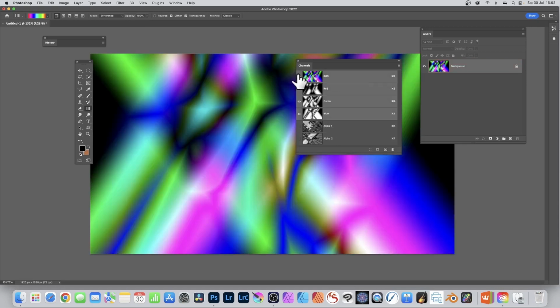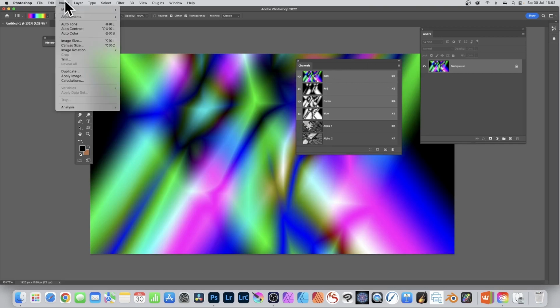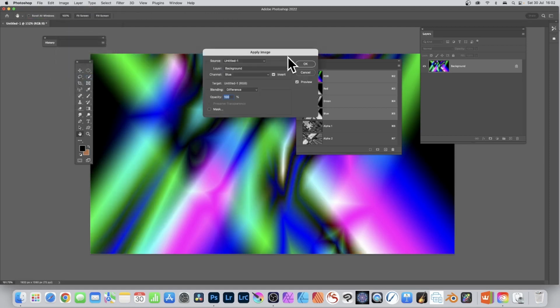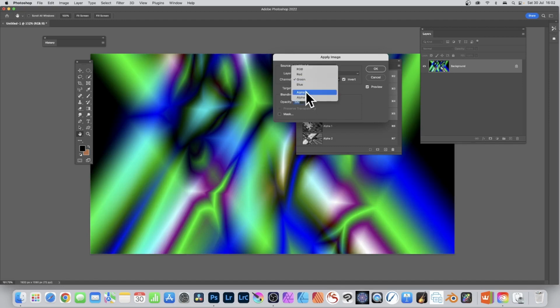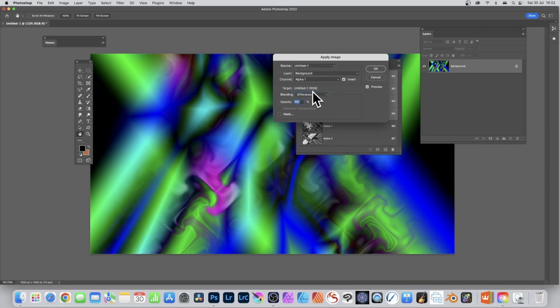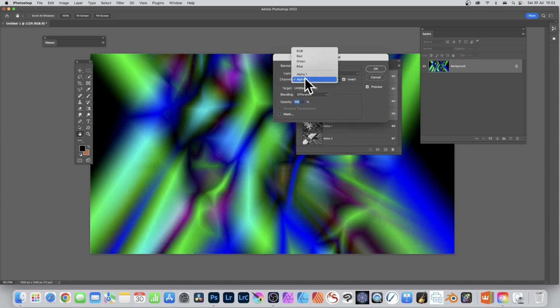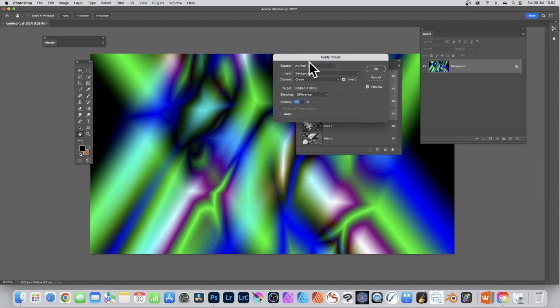Go back to the Channels itself, the RGB, and you can't see any of that alpha channel. It's not influenced at this moment. Go to Image and Apply Image. Still not using the alpha channel. So Untitled, Background, I'm going to go with green. Now I could use, of course, you can see there in the list, you've got Alpha 1. So you can use it. You can see straight away it's got it in there. You don't have to, you can use that one. But I'm just going to go with, say, green. There's a lot of green in this, so I'm going to go with green. Difference, but I'm going to go here, Mask.